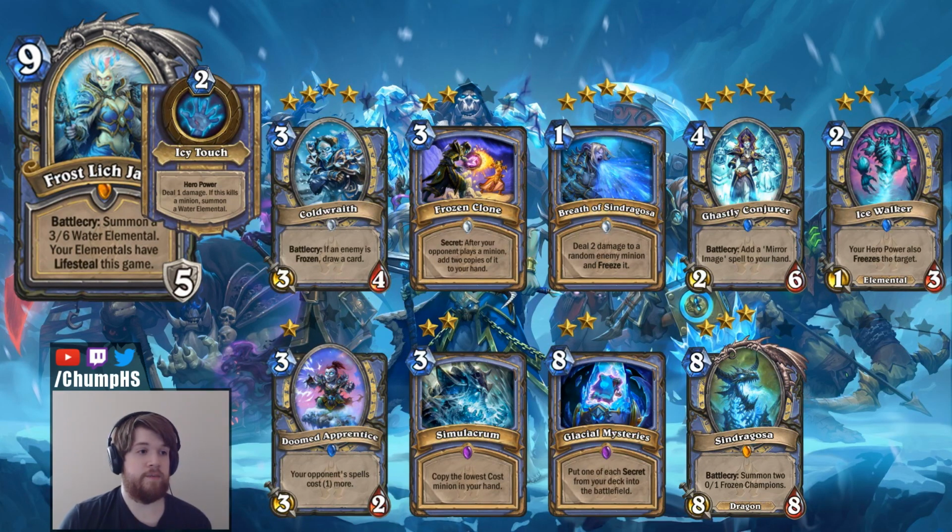So it's actually kind of similar to Jiraxxus. It costs 9 mana, it does some stuff to your health the turn you play it, but unlike Jiraxxus, your hero power can directly help deal with the board. I guess that's kind of what Jiraxxus uses his weapon for. But you get an immediate Water Elemental the turn you play it. This card has a lot more sustain than Jiraxxus, and I think it's actually somewhat arguable that a Water Elemental is about as good as a 6/6.